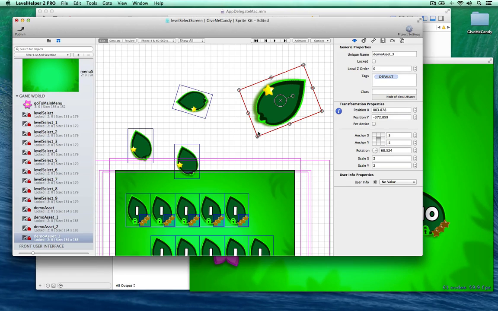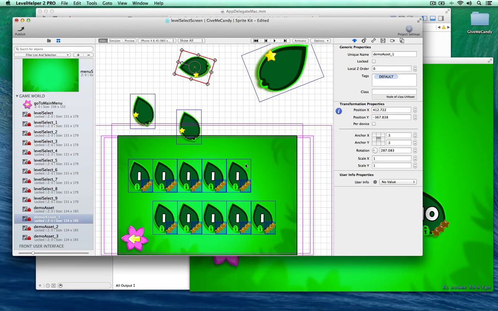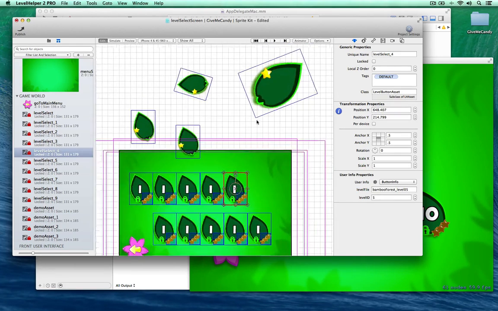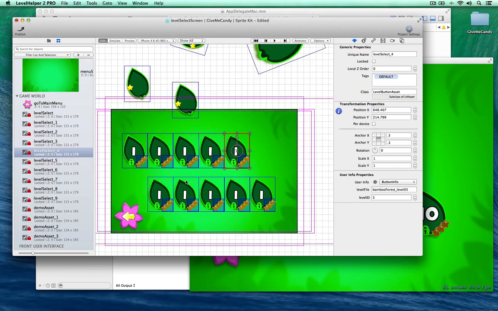So one character can run, one character can walk, one can jump, but they both represent the same character. For example, when you have a game with multiple zombies in it, each zombie may do something different, but they basically have the same representation. They look the same. So that's about assets. And now let's go back to our screen over here.